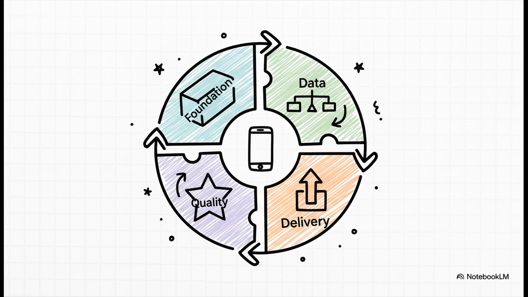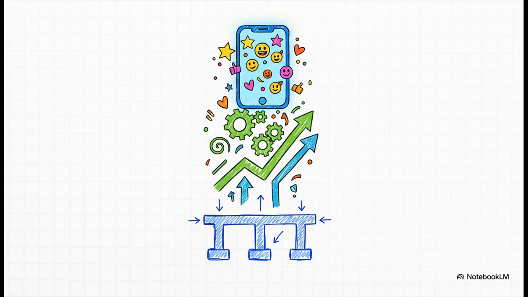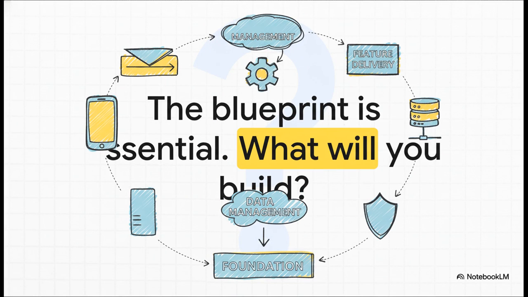So as we bring this all together, it's pretty clear that building an amazing mobile app is about the whole package. Every single layer we've talked about, from those deep architectural foundations all the way up to the final polish, is absolutely vital. Because when you start with a strong blueprint, one that really thinks through the architecture, the data, the delivery, and the quality, that's when you can build experiences that aren't just functional, but are an absolute delight to use. And look, this blueprint isn't some abstract theory. It's the real-world guide that the best developers on the planet use every single day. So the only question left is, what are you going to build?